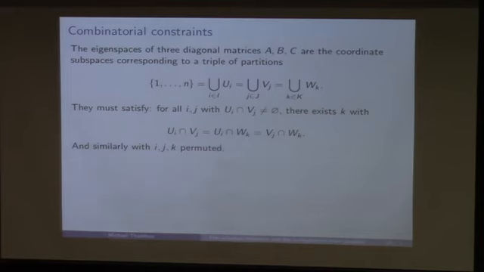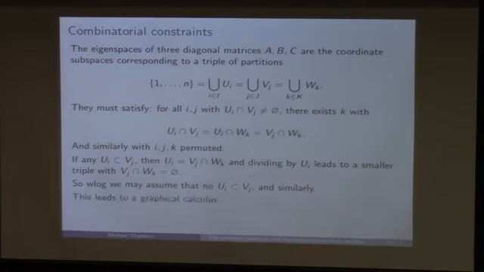But also, there's another phenomenon like dilation, but a different phenomenon. If one of the eigenspaces, say of A, is contained in the eigenspace of B, then I can divide out by it, and I get a similar example in lower dimension of something satisfying these criteria as well. So to look for the sort of irreducible one, it's not dilation, what should I call it? Shrinking or something. Without loss of generality, I can assume that no one of these spaces is contained in another one. And this leads to some kind of graphical calculus. That's why I have this piece of chalk in my hand.